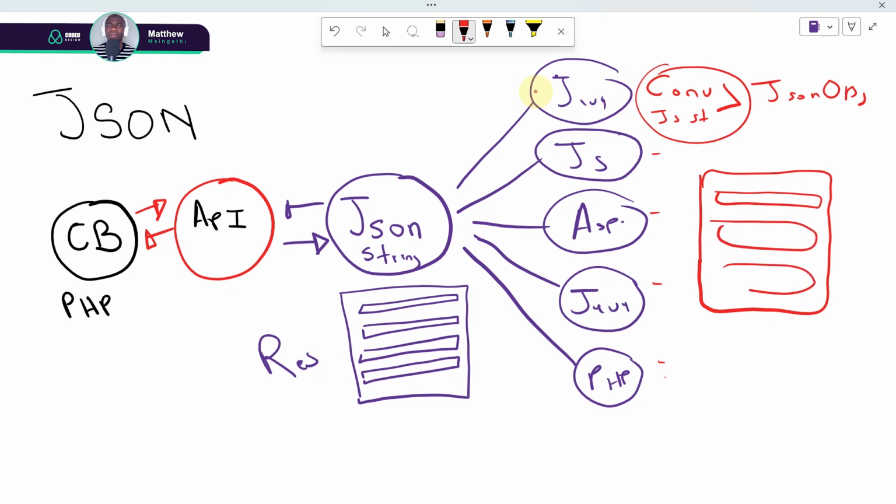Okay, what does that mean? Meaning that we have to take this JSON object and loop through it, or we have to unpack it and look at each and every piece of it, so that we can extract these one by one and do whatever we want to do with them.